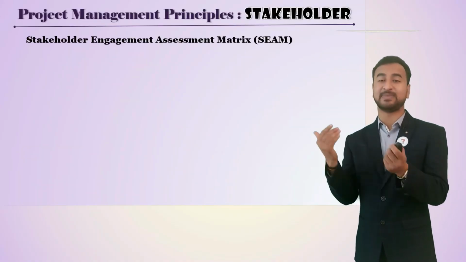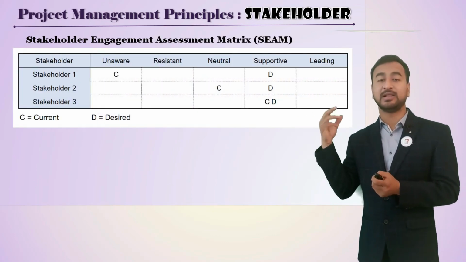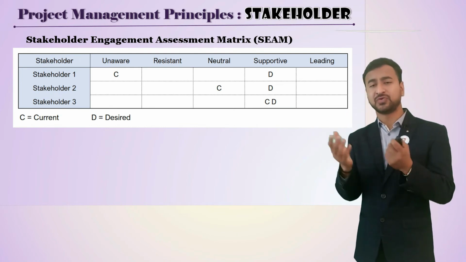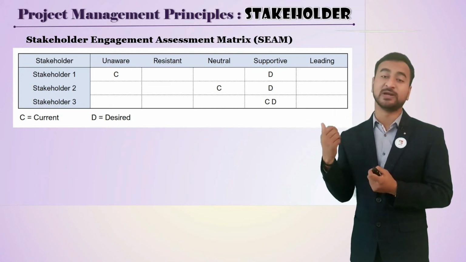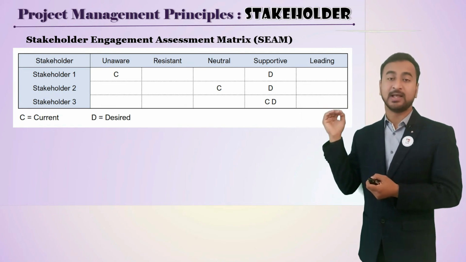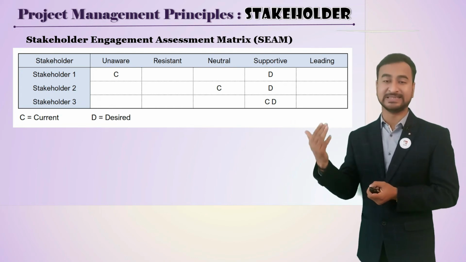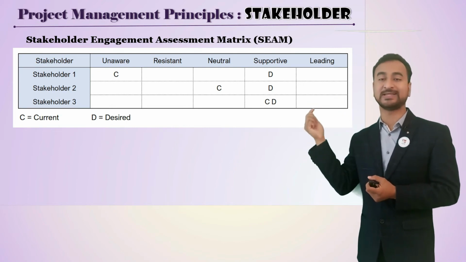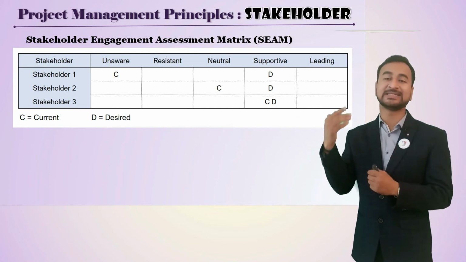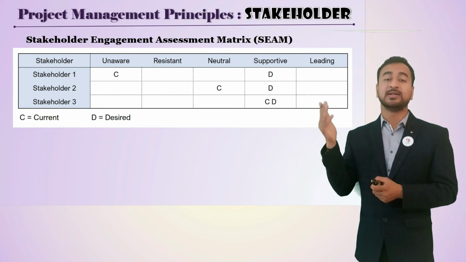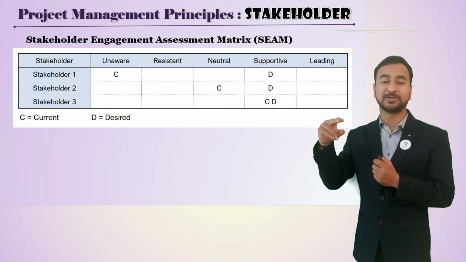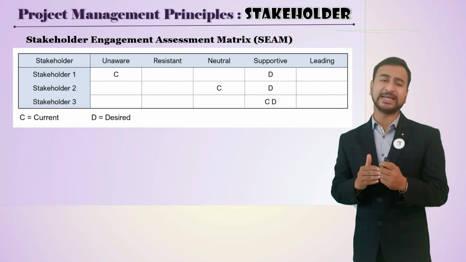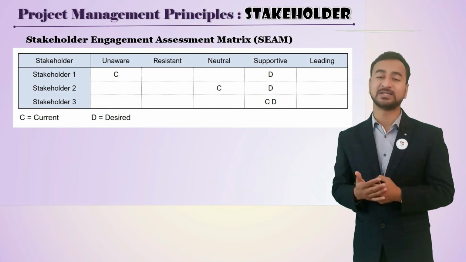Now there is a stakeholder engagement assessment matrix, which I have listed over here. These are the different levels of engagement. Certain stakeholders are unaware of your project, certain are resistant, certain are neutral, certain are supportive, and certain are champions or leaders leading your project. As you see, for stakeholder 1, C stands for the current engagement level and D stands for the desired engagement level. Stakeholder 1 is at an unaware engagement level and you want them to support your project; that is the desire. So how do you map this gap? That is the reason you have to develop and define a strategy for that. Stakeholder 2 is at a neutral current stage, but you want to shift them to the desired one. Stakeholder 3's current and desired engagement levels are the same, so you just need to maintain the strategy.